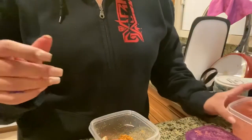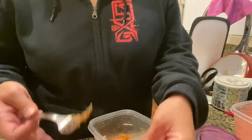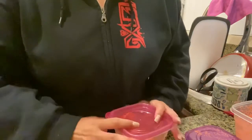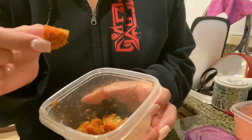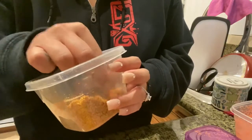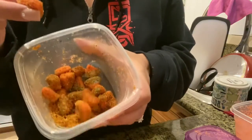I'm telling you, it's this easy. Don't bother getting anybody else's recipe because this is the best way right here. Shake it up. Look at that. They're not wet. They won't stick together. You won't have to fight to separate them.